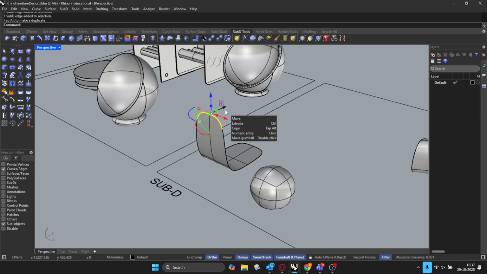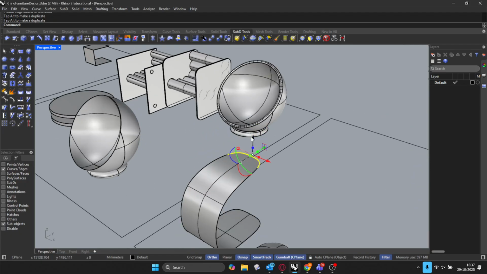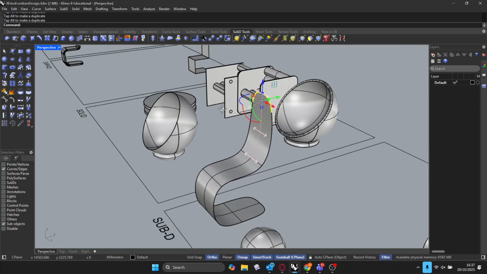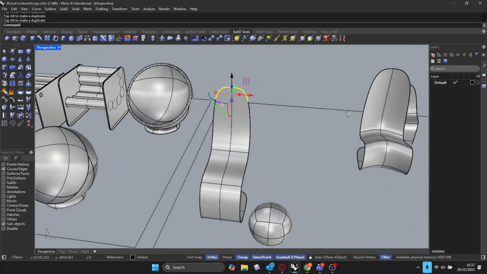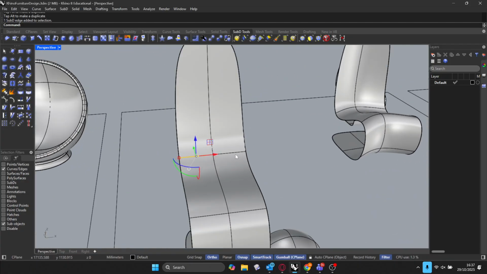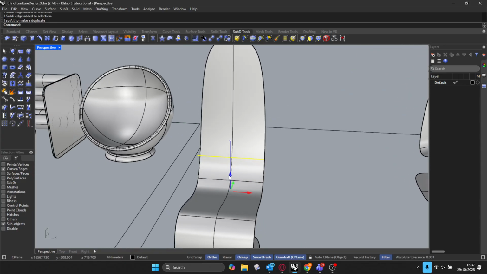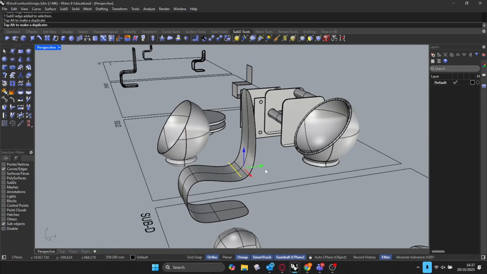Then I'm going to hit control again, I'm going to drag backwards, and all the time it's dragging new faces out. And then I'm going to hit control again, I'm going to drag upwards, so I can create this type of shape. And then I can start to just choose the edges that I want to push and pull and the shape that I want.